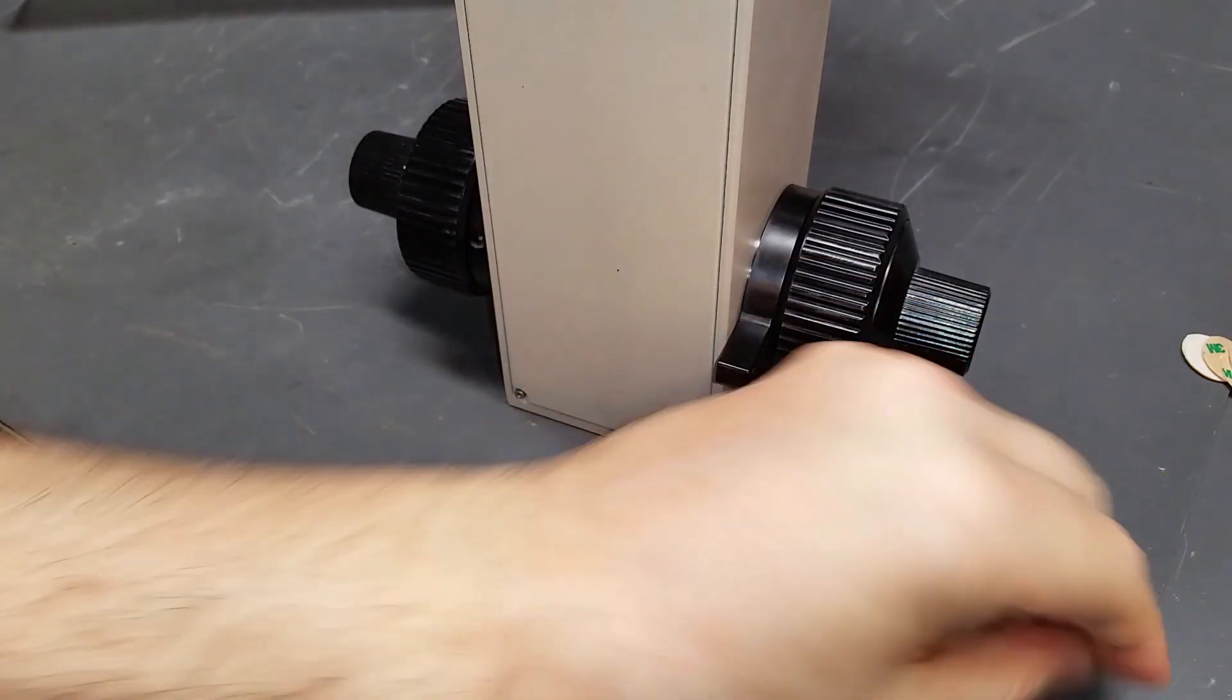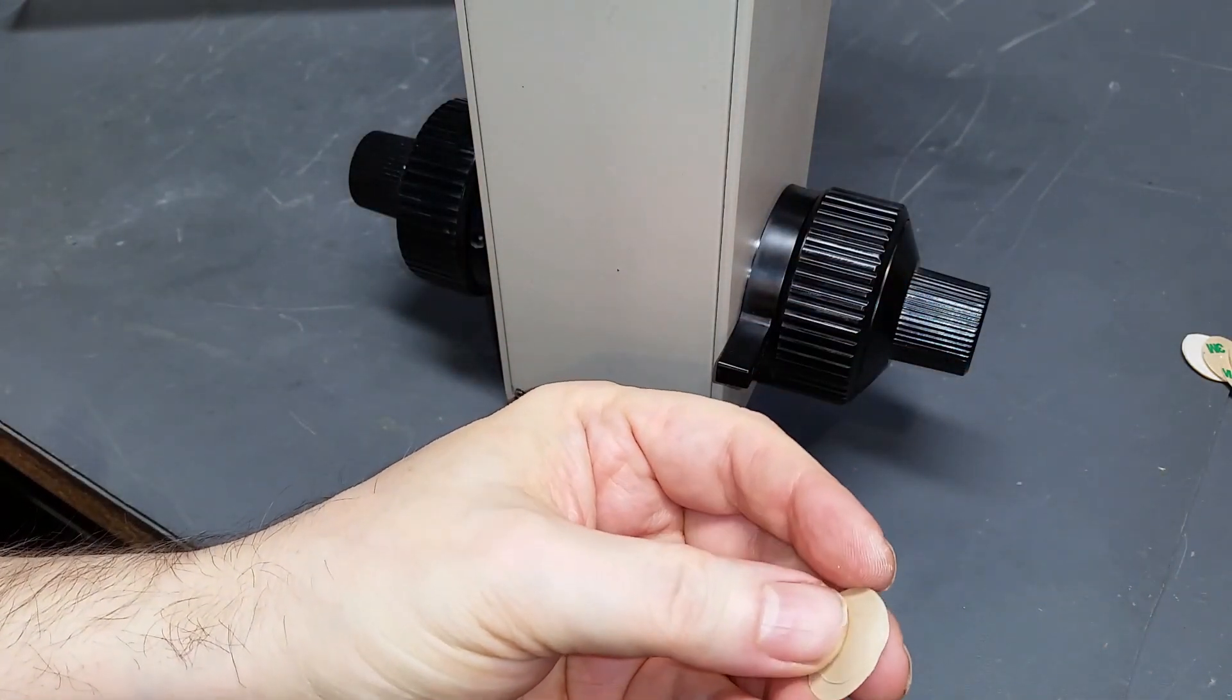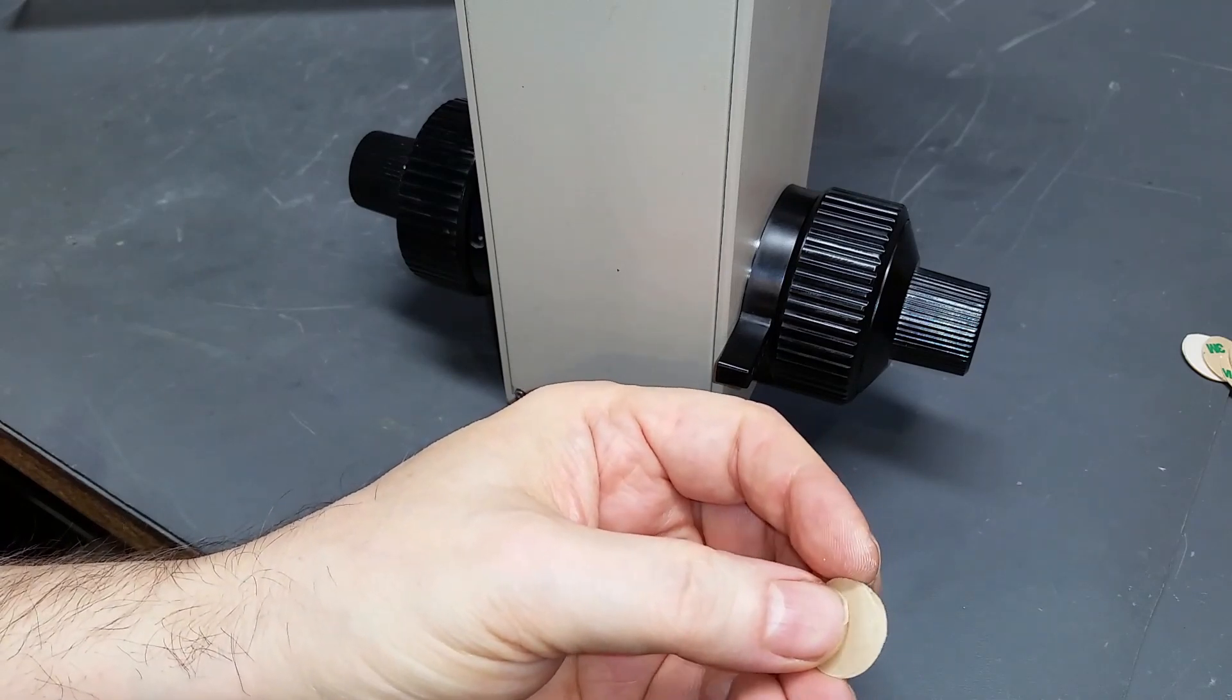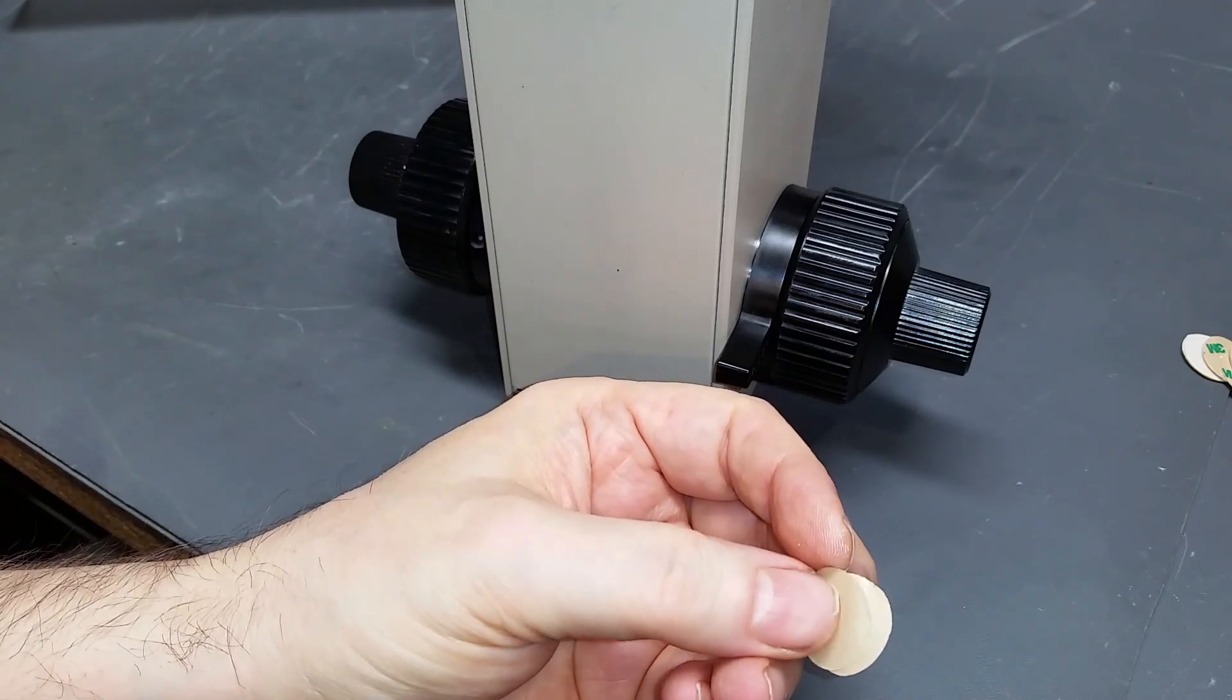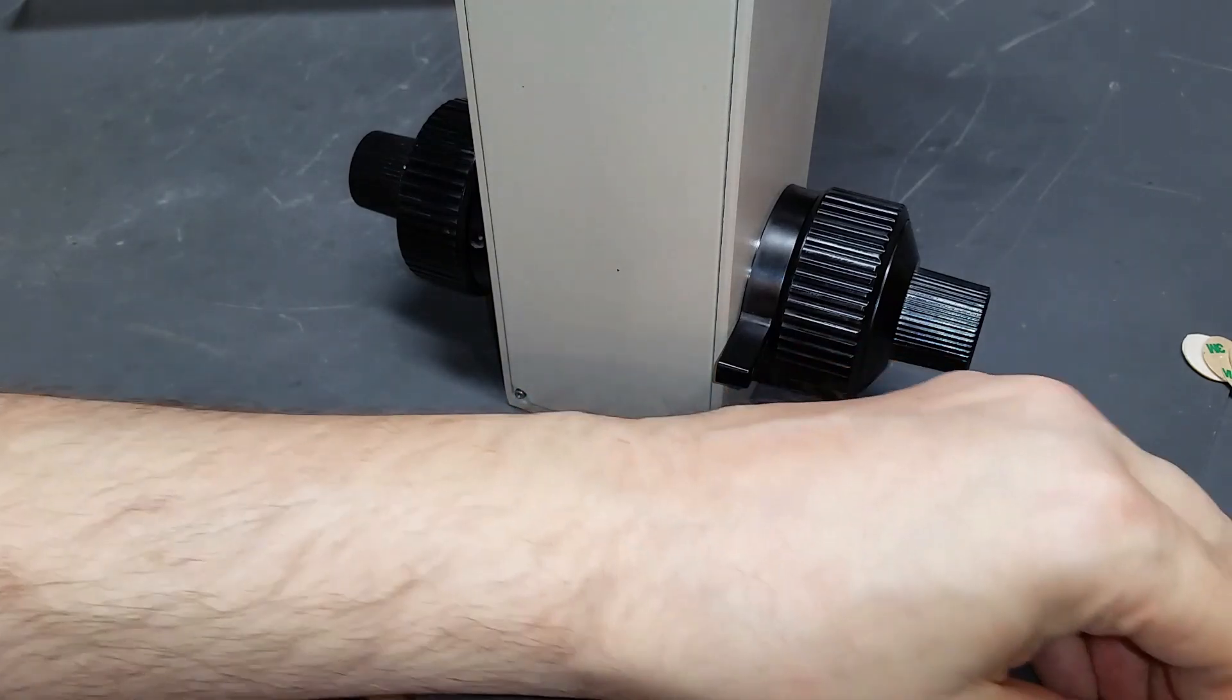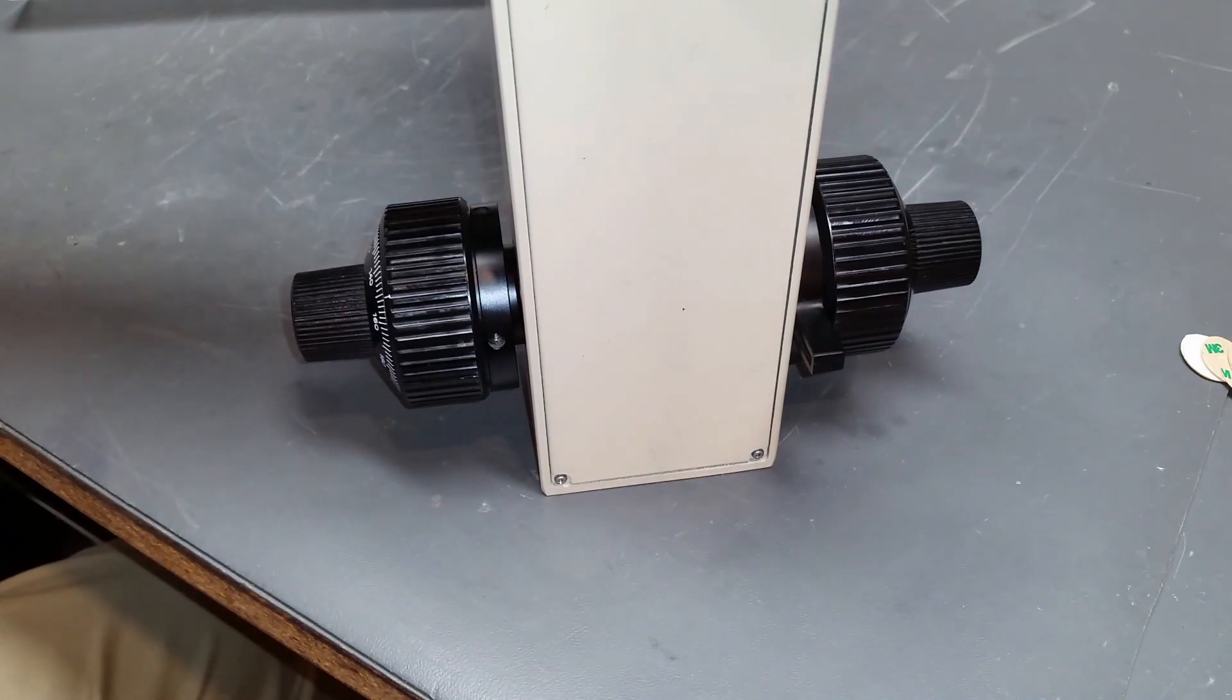These dots, like I say, you can buy the cutters, you can buy the adhesive from Amazon. I do generally have them listed on eBay for sale. But there's really no reason why you need to buy them from me. You can certainly make them. If all you want is a couple, it's certainly cheaper just to buy them. But if you want to get into the scope repair business, then you might be able to just go ahead and invest in the punch and make them yourself. Thanks a lot.